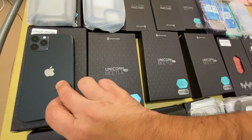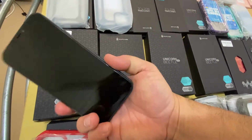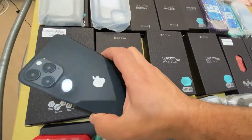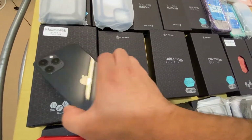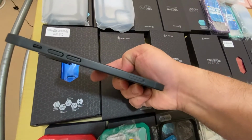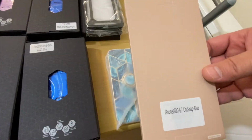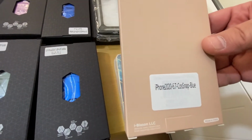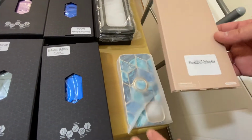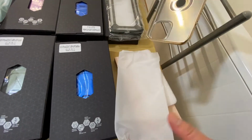And we reach now the dummy iPhone. They sent me an iPhone 12 Pro by SUPCASE. Got the same back cases. This blue one for iPhone 12 Pro Max with the ring is a very nice design.